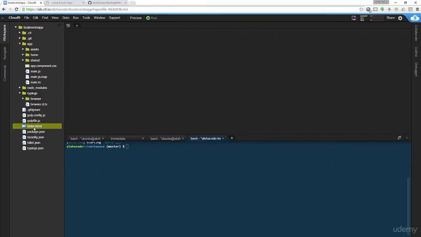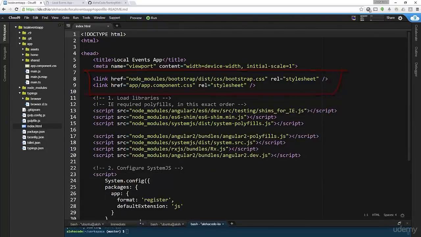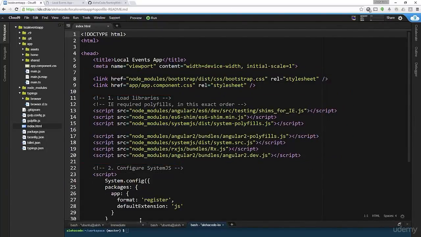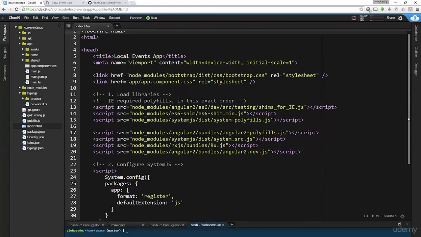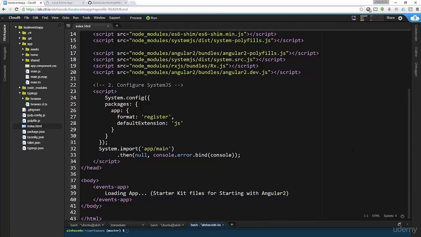In the index.html file, we have link tags to define our style sheets and script tags to load up the libraries we need. We will go deeper into the details of these entries in an Angular 2 Setup Detailed section later on in this course. The next part of the index.html file configures system.js for loading library, third-party, or our own modules. In other words, it loads up all of our code files for us, so we don't need to add script tags for each file we want to add to the application.